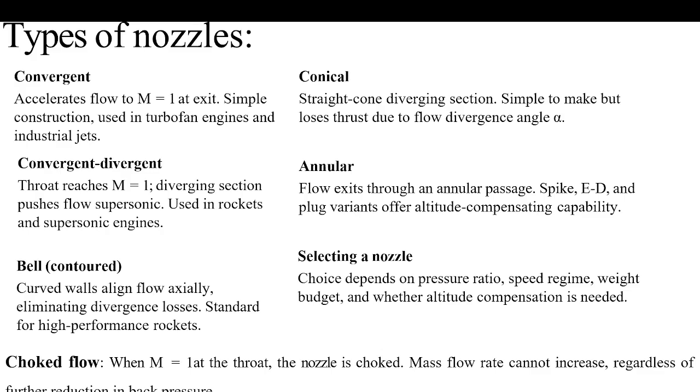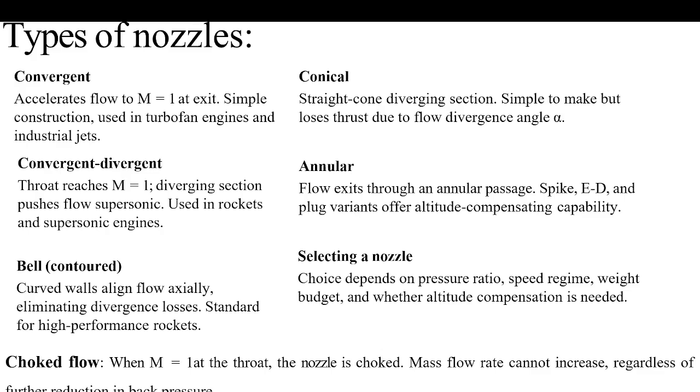Coming to your bell or contoured nozzle, it is a curved wall that aligns the flow axially, eliminating divergence losses, where due to this divergence there is a huge reduction in the area. That reduction in the area is to be overcome, so that is what we are trying to do here.